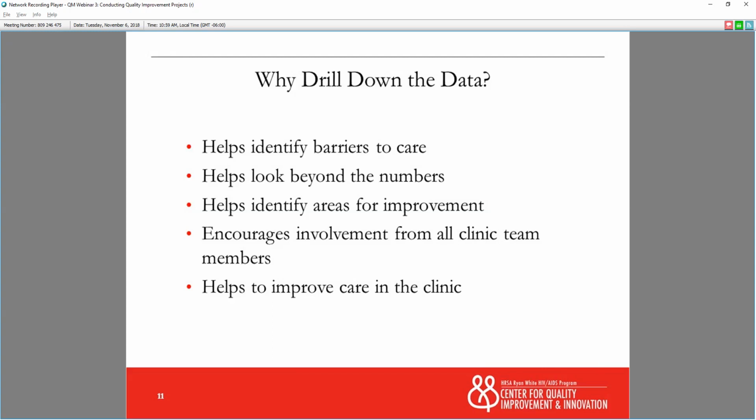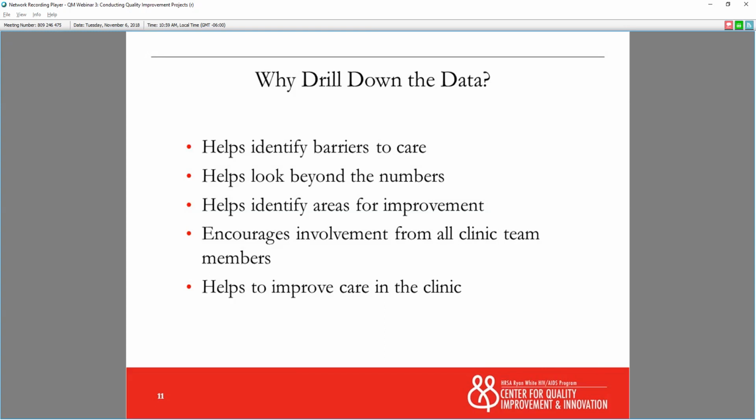The other thing that I would say when you start to drill down into your data, everybody should be involved in the process that's involved in patient care to some degree or another. It doesn't mean you have to get 60 people into a room and start battling over viral load suppression. It's more about getting everybody to understand what you're looking at, communicating with them about what you're trying to do, soliciting ideas from them about what they think you should be trying to do.